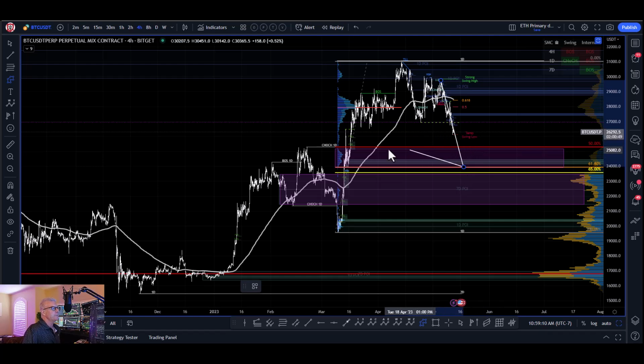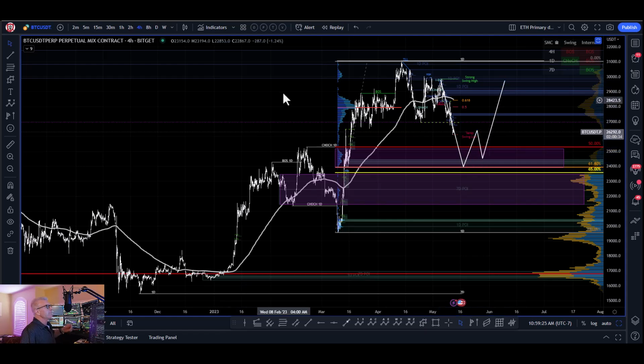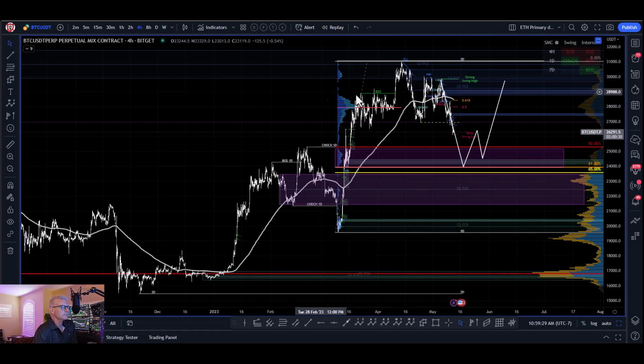Now, as we start to put this in an Elliott context, then we can start to see how these two work so well together. So if I were to get a push off of this, and if I were to see 5 in that, and then on the retrace, it might be back down here to this demand zone, something like that. So that would be kind of the setup that we're after here.